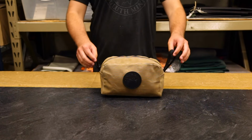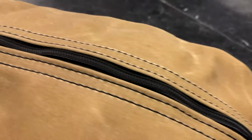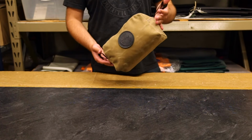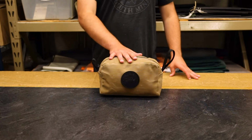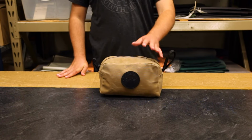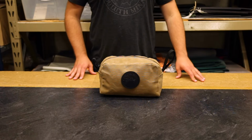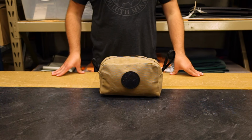It has these two excellent hanging tabs. So this is great if you need to clip it in somewhere or bungee cord it in somewhere. It also hangs nicely if you have any hanging storage in your bathroom like a towel rack. It just is an extra way to carry, store, and secure this equipment. If you go on canoe trips, it's great to keep this clipped to your bag so that if it falls out of your canoe, it's not going to float away separate from your bag. You can keep it nice and together so that you can retrieve it.